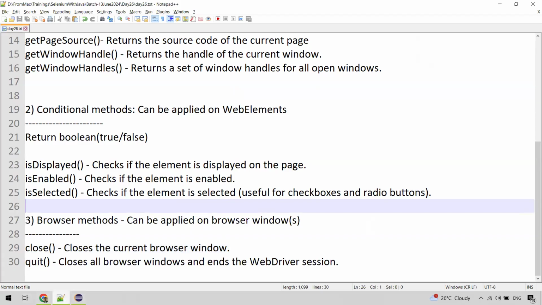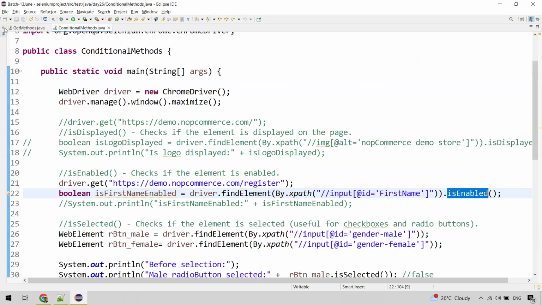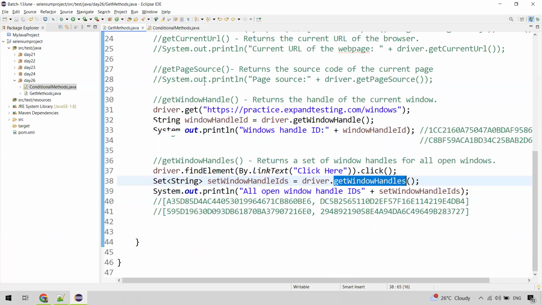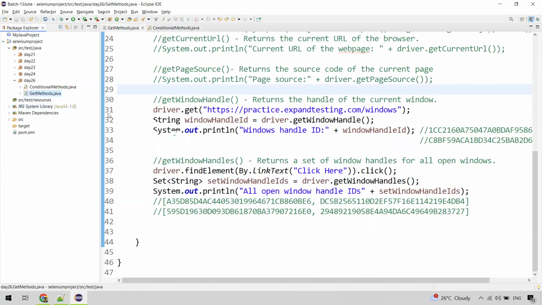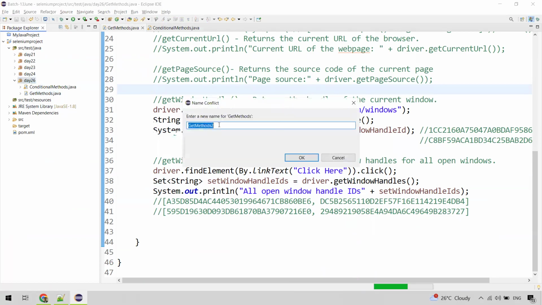So we'll see an example. We can take the example of these get methods. We'll just copy it and call it browser methods.